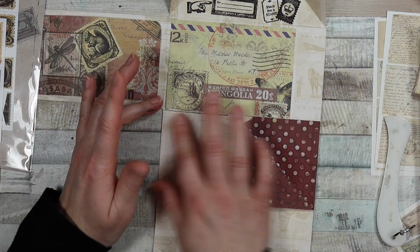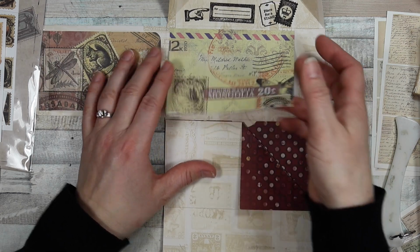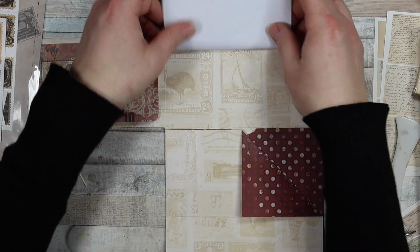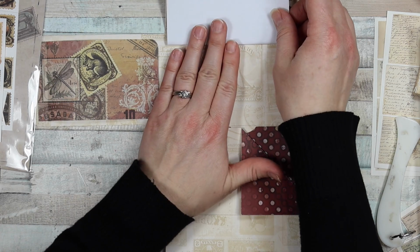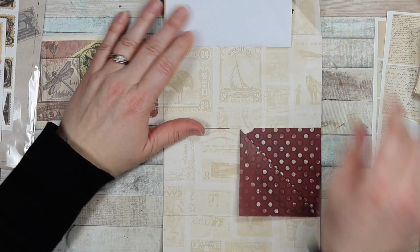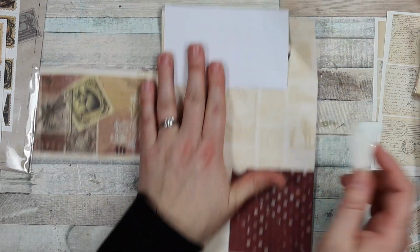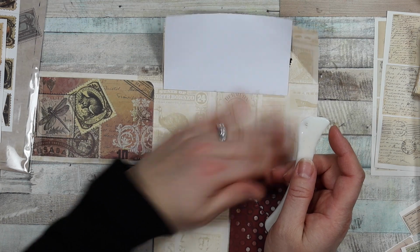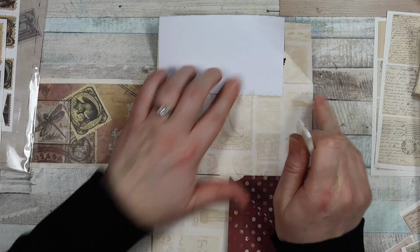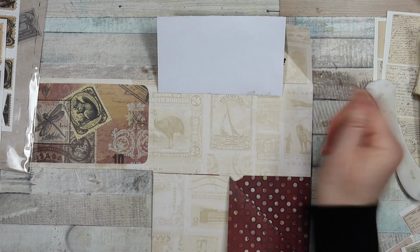So I just tore the edge here. If it gets in the way of my folding, I might trim it a little bit, and then I want to make sure that it can flip up. So let's put that there, and then again, I could also add something here, but I'm going to leave it blank for now as a white space. Could add stamping. That's a little discolored.